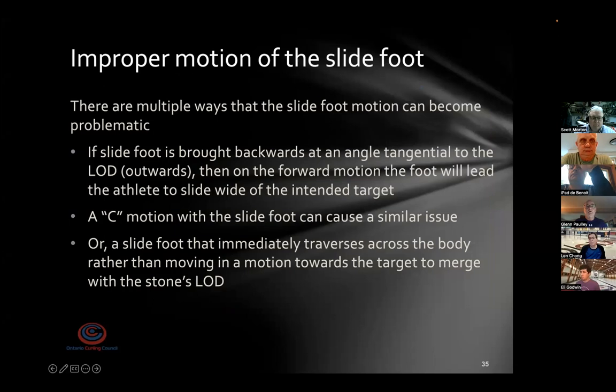Okay. Improper motion of the slide foot. So this is another way that drift is caused. There's a couple of different ways for this to happen. I mentioned three. One is that in the backwards motion, instead of the slide foot coming straight back on the line of delivery, the slide foot actually goes wide. So the slide foot goes further away from the center of the body.